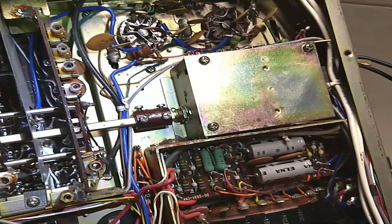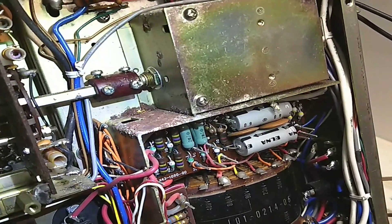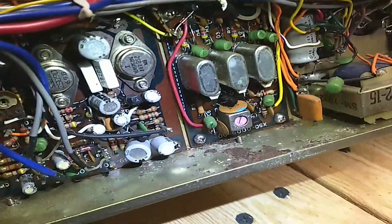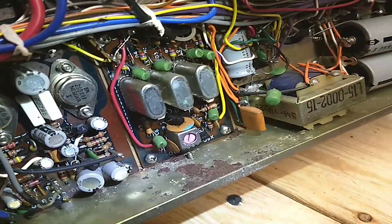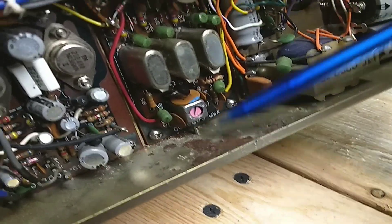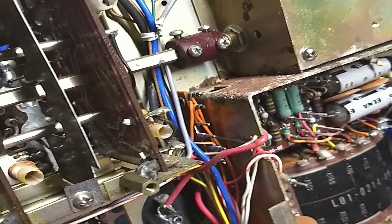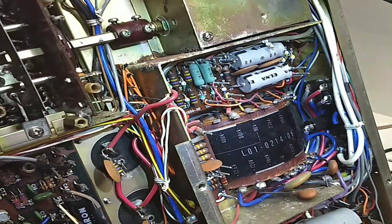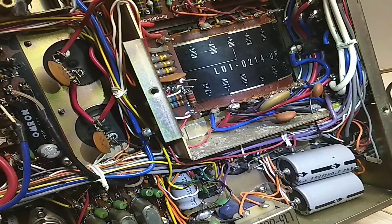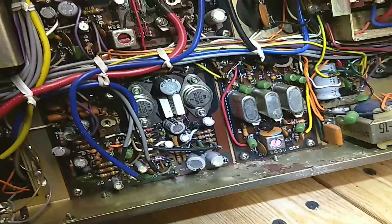The other issue I have to face is there's a lot of corrosion inside this. You can see here all kinds of corrosion. I bought it knowing there was some corrosion, but I didn't realize it was quite this bad. You can see it down here and up here — it's pretty awful. Not much I can do about that except maybe tear the whole radio down at some point and fix it, but I don't know — it's disappointing.